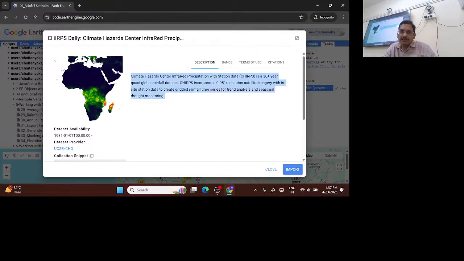This is the description. The data is available since 1981 January 1st. Every day you will get the daily rainfall in a pixel size of 5.5, and it is a generated data set, and it is also validated with some ground station data. So it is generated by one university.